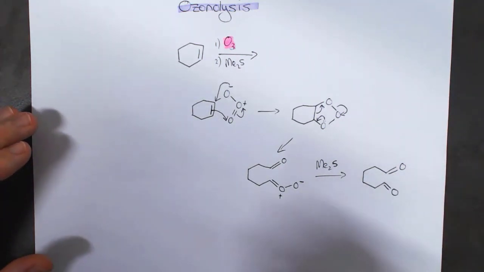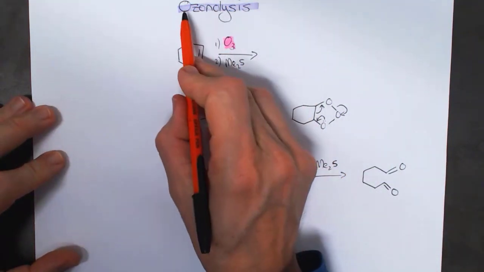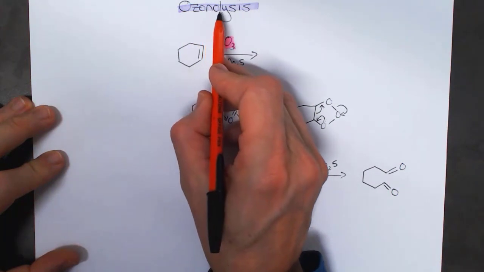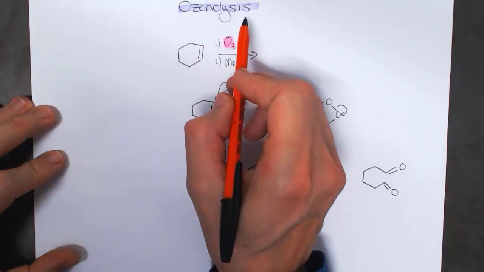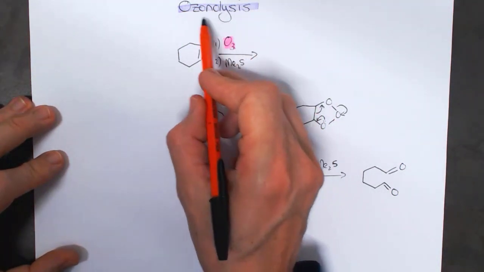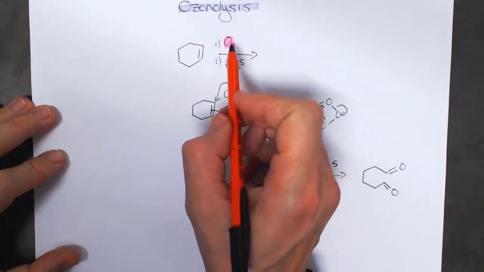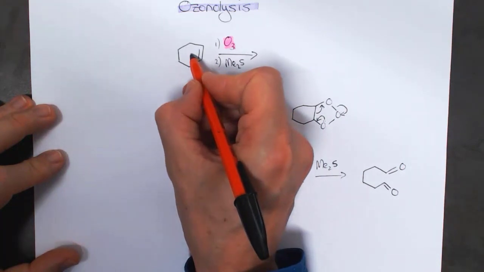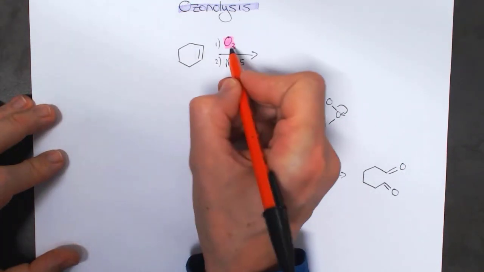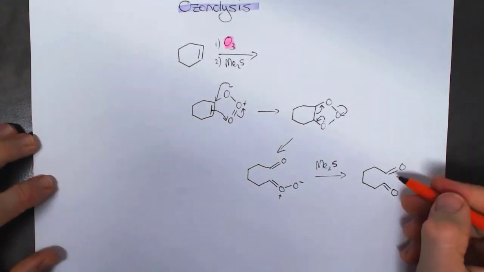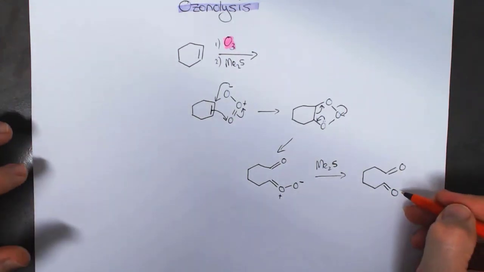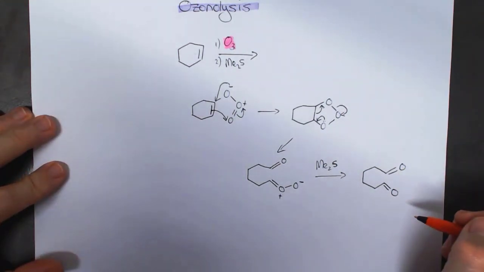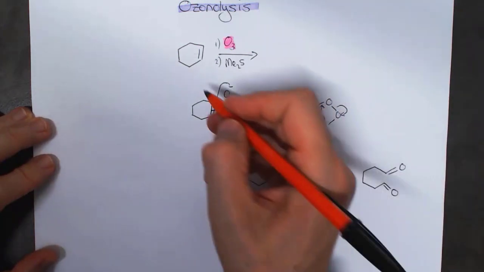So ozonolysis is really good. So let's go back to the name of this reaction. It says ozonolysis. Lysis means to break. So we are breaking a bond with ozone. So ozonolysis is breaking a bond with ozone. So effectively what's happening is the alkene is being cut in half. It's been split, ripped open, and two oxygens, it's an oxidation, are being placed in that place over there. So this is just one example.